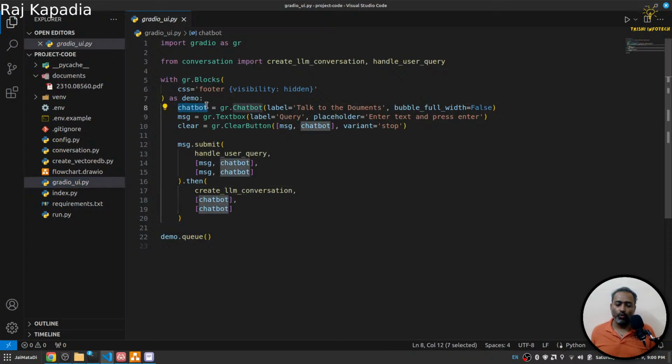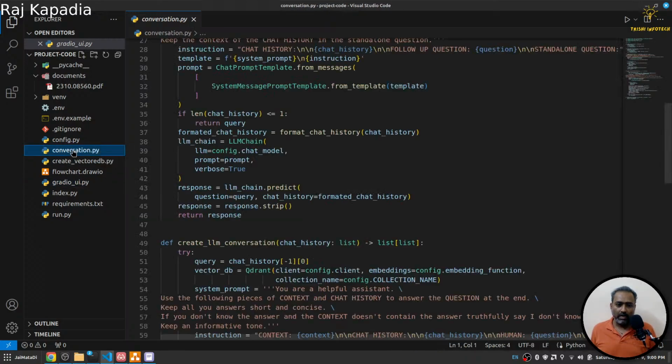This chatbot will be a list where each element of the list is a list, and it has two elements. The first index is the query, and the second index is the assistant or bot response.